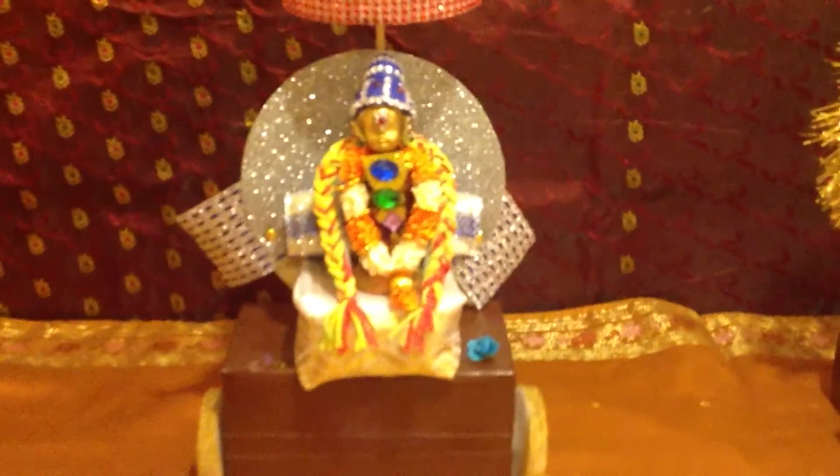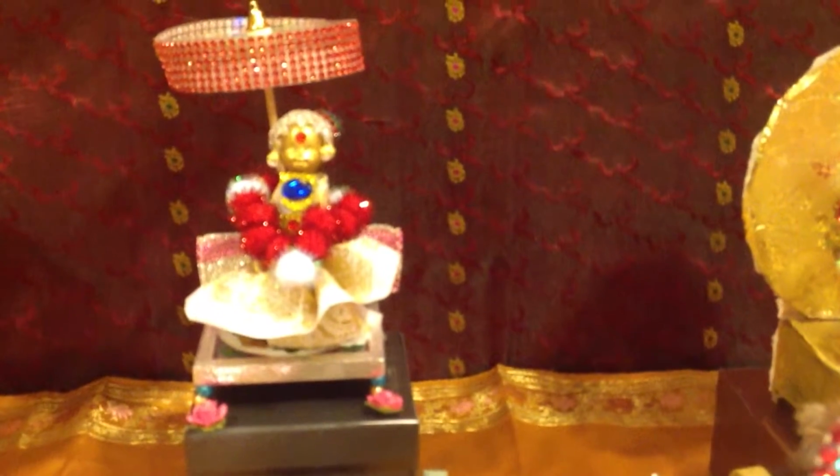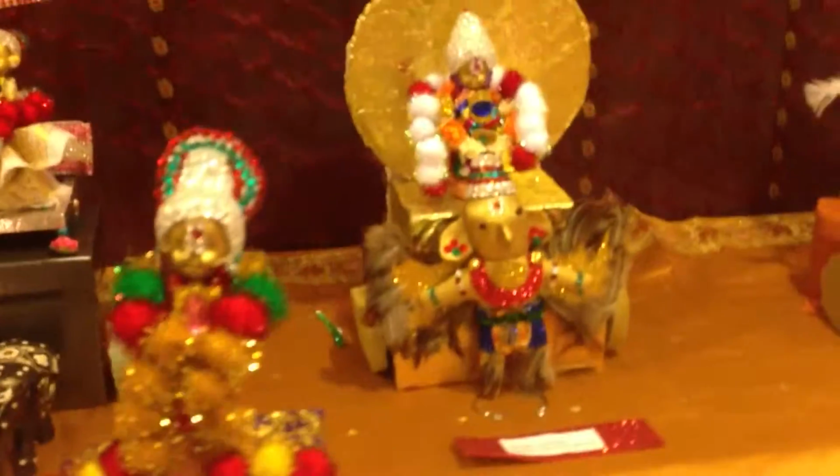The Utsav Murtis, if you remember, sometime back I focused on a small tiny doll. That is what this is about. I used that tiny doll, gold painted, to make the Utsav Murtis. You can see the Surya Prabha is all made of felt and wood. You can see the crown. As you can see, this garland is all made by me. All of these garlands are handmade. Some of those garlands are store-bought, but these garlands are handmade. The Ratham is handmade as well.